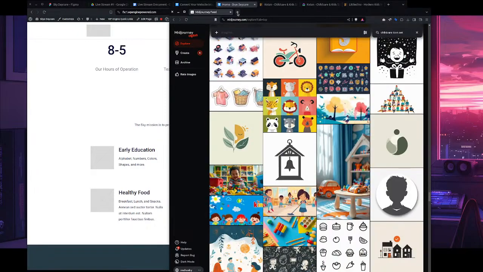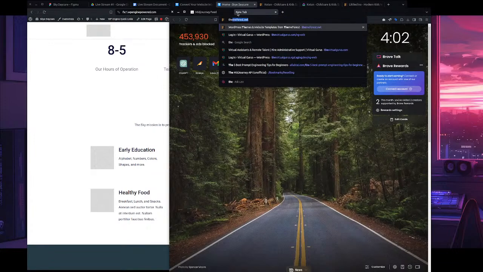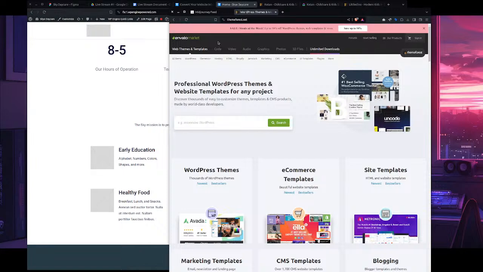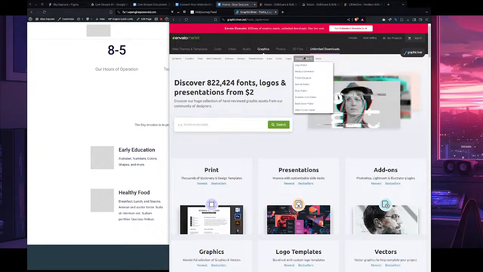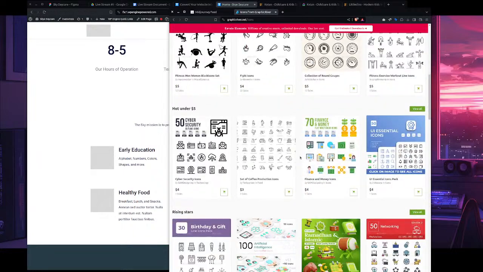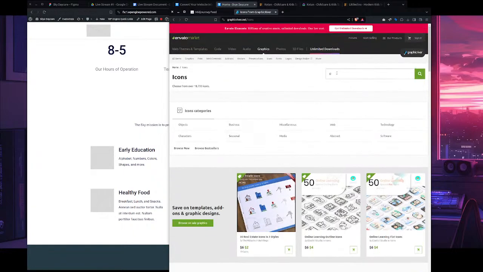The other option is to look at something like Theme Forest. And do they sell icons? I believe so. Graphics. Icons. Childcare.